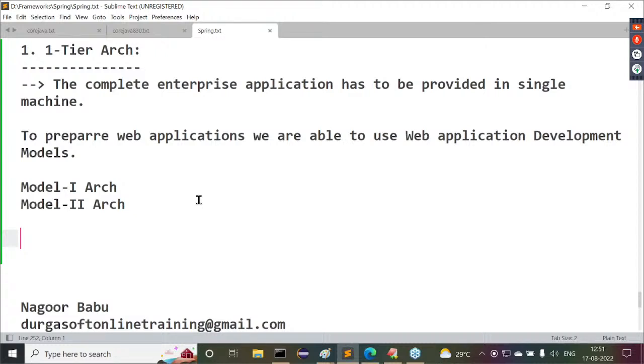After completion of these two models, I will give a question. What is the requirement to go for frameworks? Why I'm discussing all these things, there we can understand. What is the requirement to go for frameworks? Why are frameworks required? These concepts we are going to understand tomorrow. So don't miss that class tomorrow. Tomorrow, everybody has to attend this session.